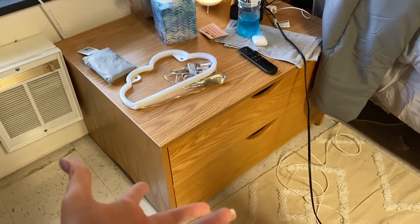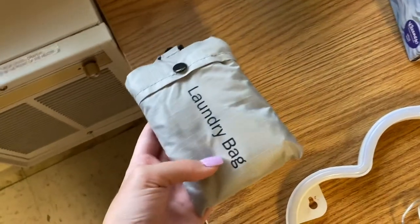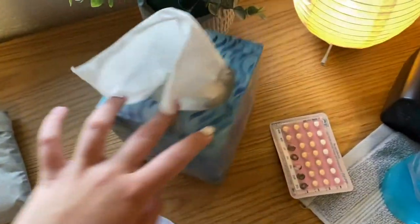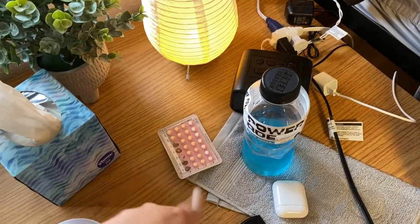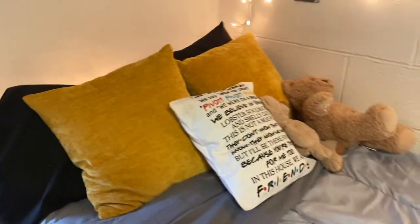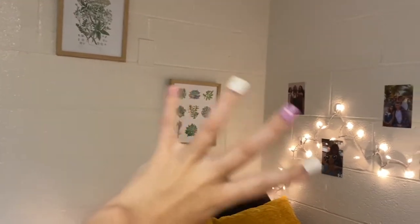Over here is dresser number two that I'm using as a bedside table. This is my laundry bag that I'm going to take upstairs. A lamp I have yet to hang up. Another fake plant — they're from TJ Maxx. Tushy box. Lamp, because I'm scared of the dark. Essentials. There's a towel here because it leaks water everywhere. Alarm clock that's not plugged in. Fifteen million plugs that I don't know what to do with. And my bed with picture frames — these are from Five Below. Fun fact: that one doesn't have any glass in it because my grandfather broke it.